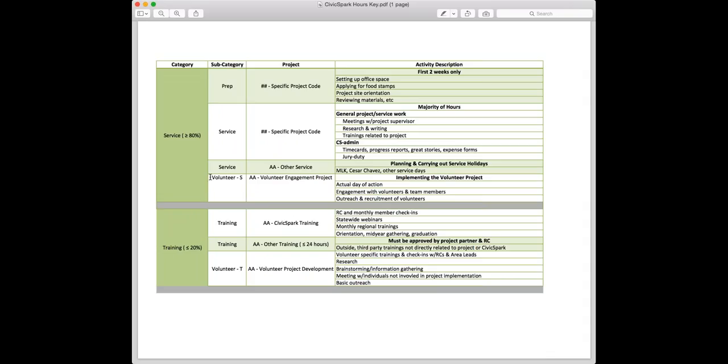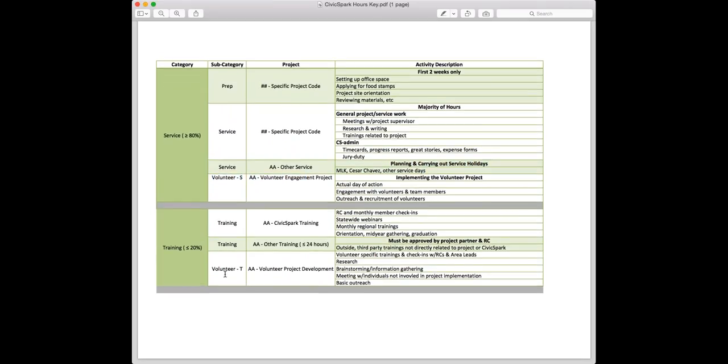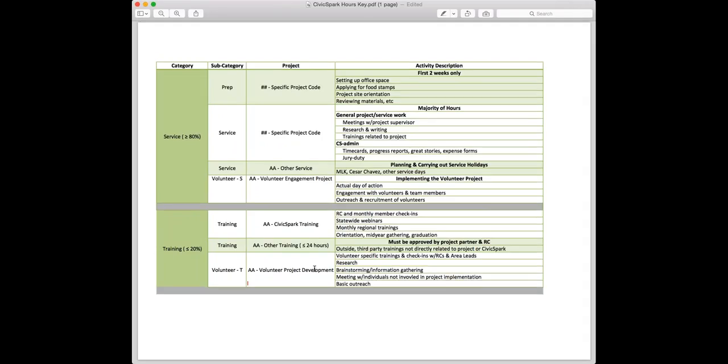Another mistake that was pretty common was miscalculating the projects on volunteer S and volunteer T. So again, whenever you see your fellow logging any hours to volunteer S or volunteer T, make sure that the project here aligns with the subcategory. So for example, the fellow should never be logging AA volunteer engagement project, the project code for volunteer S, to volunteer T and vice versa. So again, just making sure that when you're approving time cards, have this hours cheat sheet handy and make sure that things are just lining up correctly.